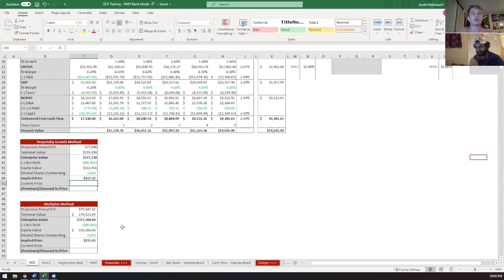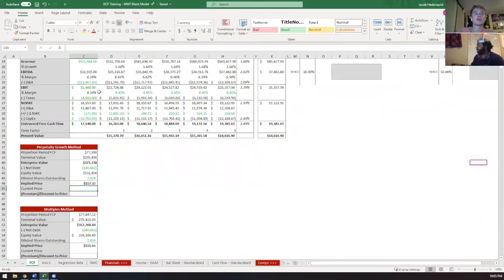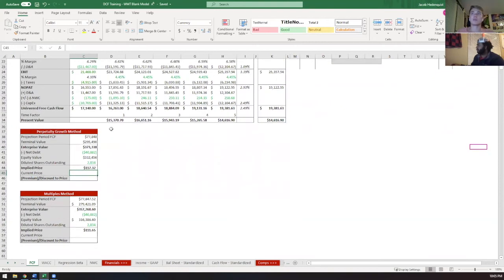We're saying, hey, we think Walmart is worth between $111 and $117 a share. It currently trades at 143. If you're thinking about this from an investor point of view, you might want to short Walmart, because you're saying, I think Walmart's worth a lot less than it currently trades for. We think the market is overvaluing Walmart for some reason, whatever you think it is. So you'd be bearish on Walmart and possibly want to short it to make money.